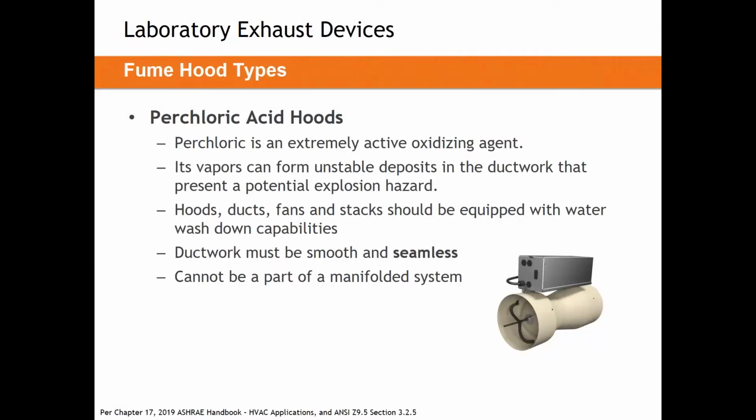Those would likely be the most common types. Constant volume or variable volume, they look fairly similar. They're employed in the same types of spaces as far as application goes, maybe not as far as density and size goes, but those are likely the most common types. Inside the constant volume and variable volume type, you might also see reduced flow or low velocity hoods. A lot of VAV hoods can work at a range of face velocities, and we'll talk about what that means shortly. But some of them might not need to operate at, say, 100 feet per minute. They can operate down to 80 or 60 or maybe even 50 feet per minute. We would still class those as part of the VAV type hood.